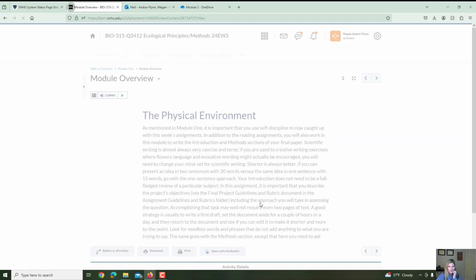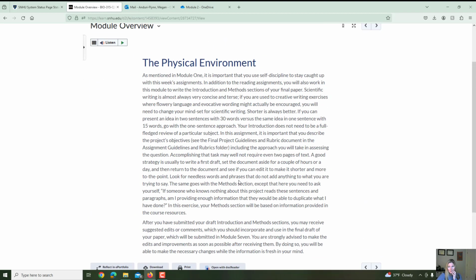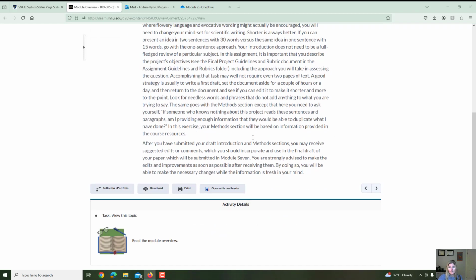As far as the materials that we will be using, we're basing this on the physical environment. We're going to be doing a discussion post that will focus on global climate change, but we're narrowing it to the ocean. I'll talk more about that in a second. Again, you will be reading chapters 2, 3, and 4 in your textbook, and you'll be taking a quiz. In this case it's a 15-point quiz, not a 5-point quiz, because you have 5 questions for each chapter. So that adds up to 15 in the multiple choice quiz that you'll be taking.